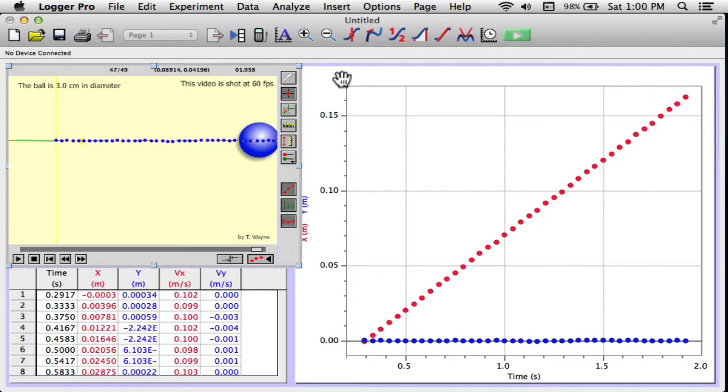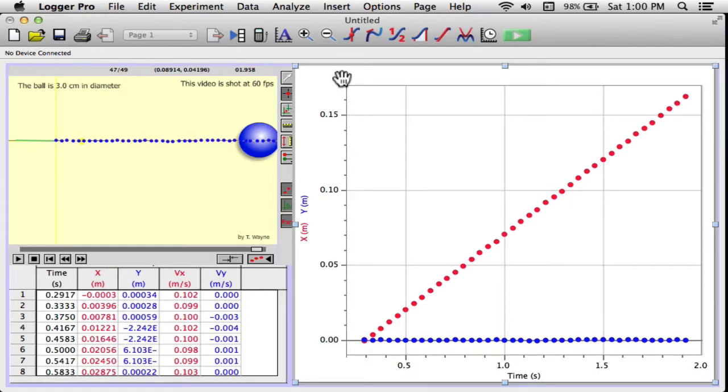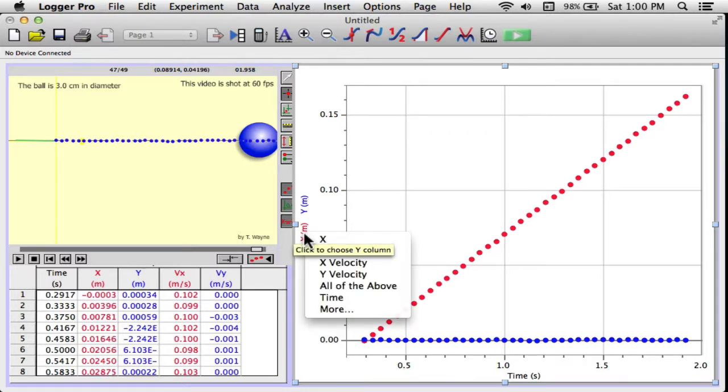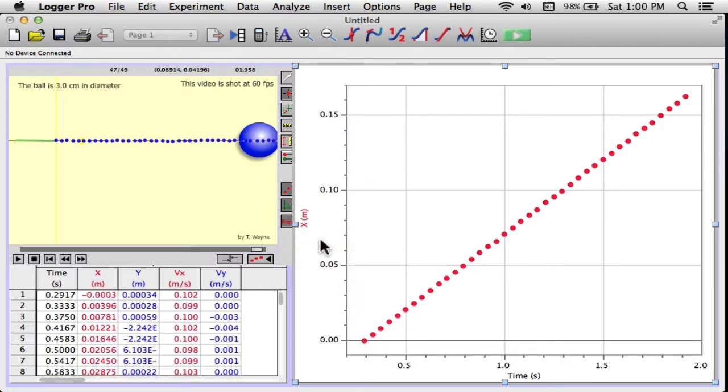So I'm going to click on the graph, and it just came to the front of the 3 windows, and it says X and Y. That's the dots. The Y values are the up and down clicks that I did, and I don't care about that information. So I'm just going to look at the X value to tell the computer that. I'm going to click on the red X and choose X. And that's just the X values going across the screen.